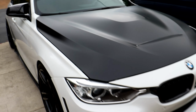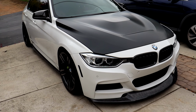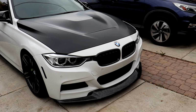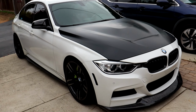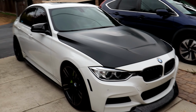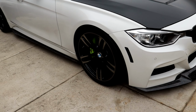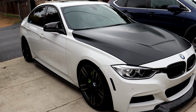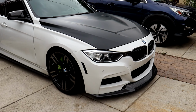I tried them out since I do offer them on my store, but I honestly didn't like how they look. I think they just don't really look that good on white cars, but I think they look okay, so I think I am going to just try them, but obviously in forged carbon since I want everything in forged carbon. In addition, I may get some new wheels. I am getting tired of these OEM 437M wheels, so I may get some aftermarket wheels. So yeah, those are some of the things I might be changing here.